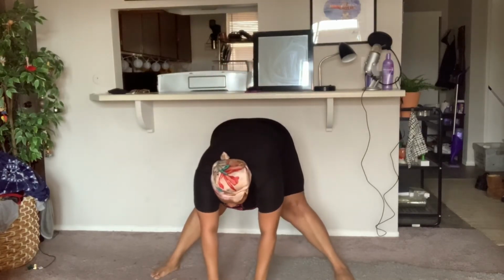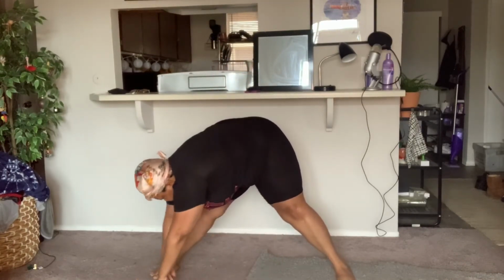standing up straight and switching to the other side. You are going to repeat whatever motion you did on one side to the other. Just trying to keep focus on your breathing, getting deep into that lunge. Going back to a warrior 2 pose. Meeting ourselves in the middle, and then again bending forward, hinging, and doing a forward fold again.